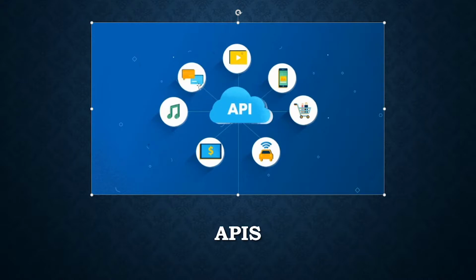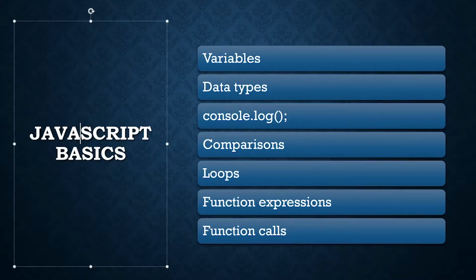There's a text messaging API, which we'll actually be playing with after. Easily with like 15 lines of code, I can send an actual text message to a cell phone. There's APIs to find GIFs, like cute little GIFs to put into your website. There's APIs for checkout carts. There's APIs for basically everything in this world, honestly. And so let's get to JavaScript basics.